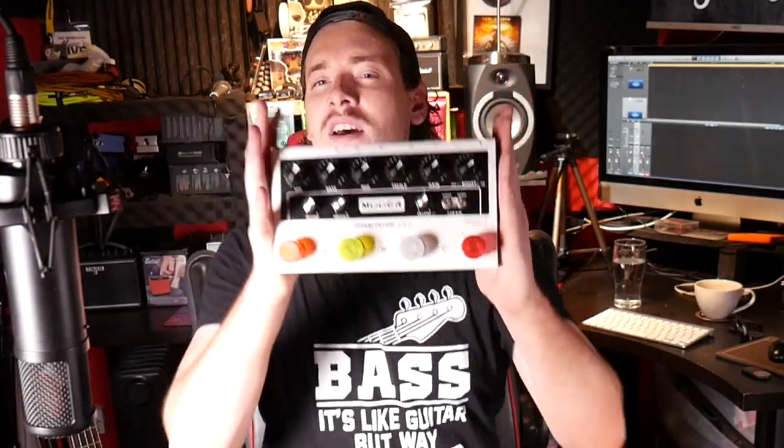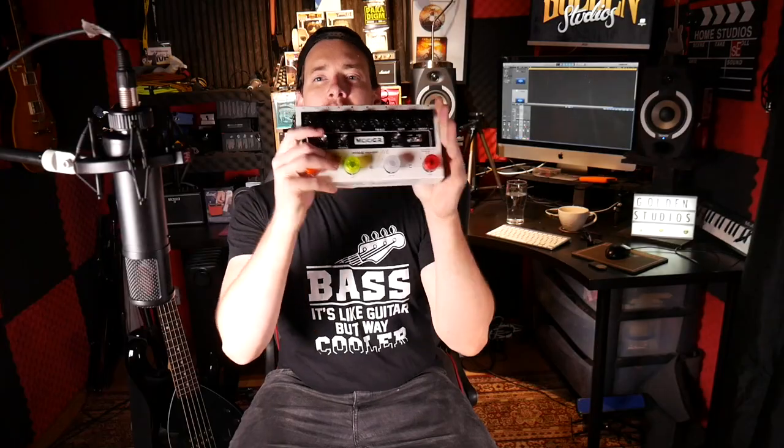In some of my previous videos, such as top 10 bass lines that steal the guitarist's limelight, or top 10 bass lines to get you laid, I use this bad boy to get my bass sound. This is the Mooer Preamp Live. So obviously I'm looking at the Mooer GE300, so I'd like to think if I can get this beast to sound awesome with bass, surely we can do the same with the GE300.